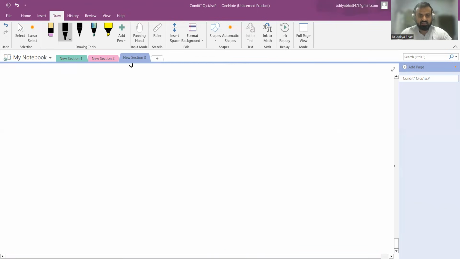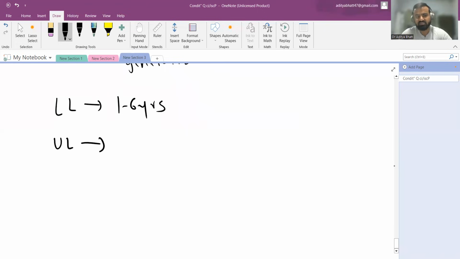Now, in this botulinum, for lower limb, the treatment age is 1 to 6 years, but in upper limb, it is only done in patients more than 4 years of age. If you inject botulinum in the spine, then the lower parts are involved early, or they are treated early. So it has a very good role in patients who have diplegic CP. If patients have diplegic CP, this is a life-saving method.